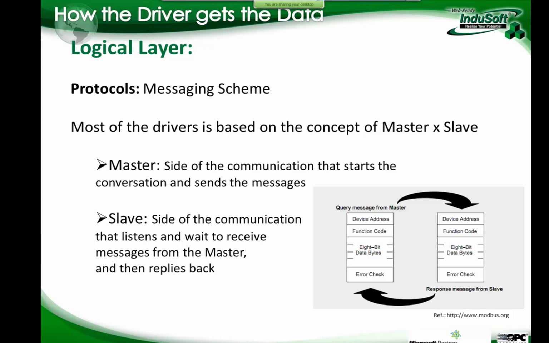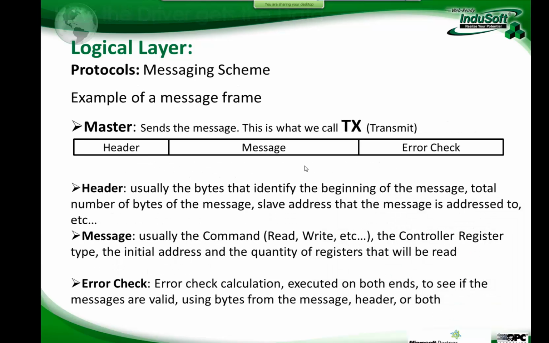Most of the drivers use the concept of master and slave, which means the PLC has its communication channel open, waiting for requests from the master. So when the HMI wants to know something from the PLC, we send a message to the PLC, and the PLC responds to us. Here we have a screenshot of, for instance, the scheme of a Modbus. We are the master, so we send the message to the PLC. The PLC is the slave, waiting for the request, and then it sends the response back to the master driver.